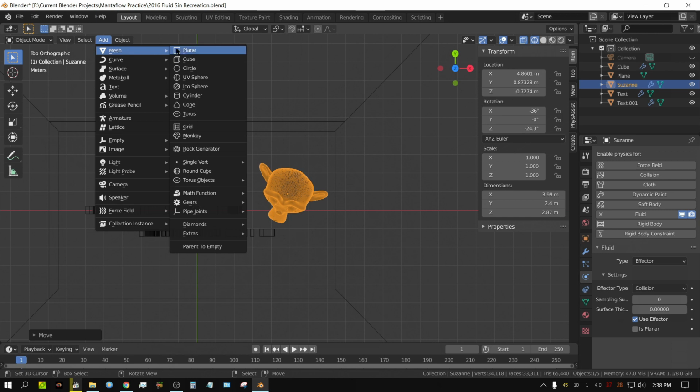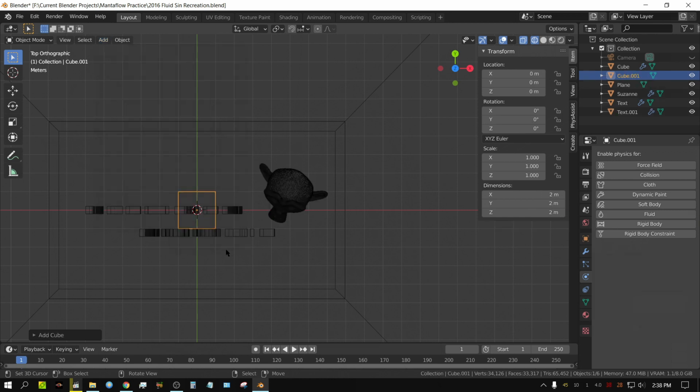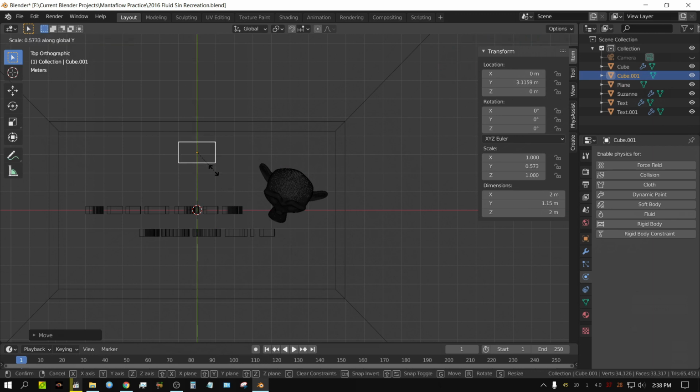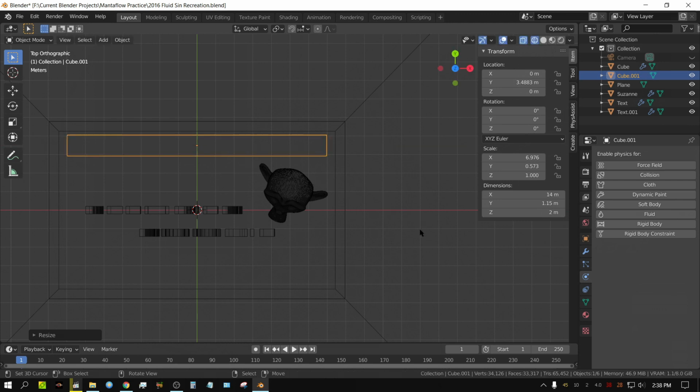Add mesh, cube, grab Y, move it to about right here, size Y, about like that, grab Y, move it, and then size X, or scale it to about that big.